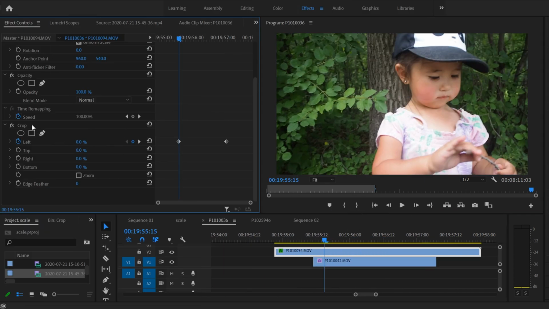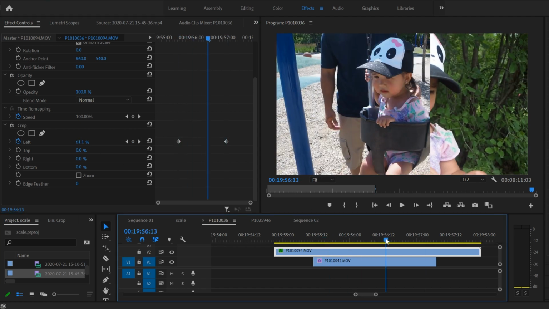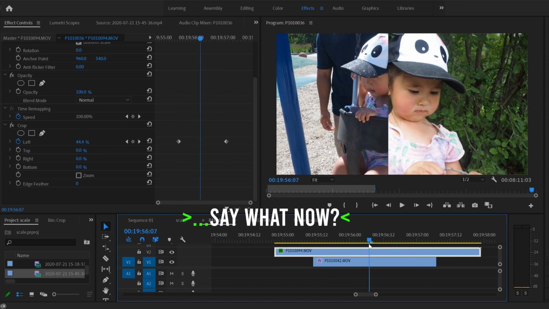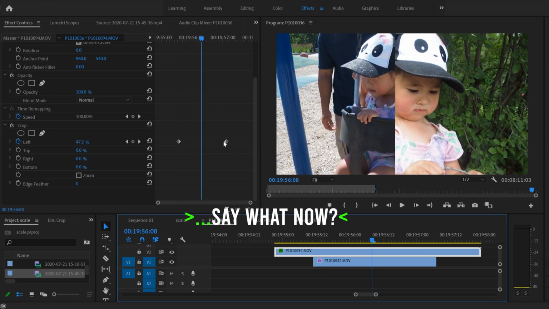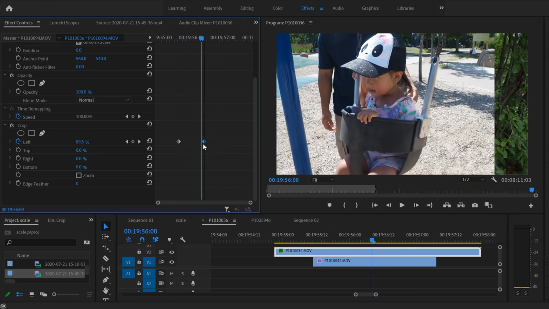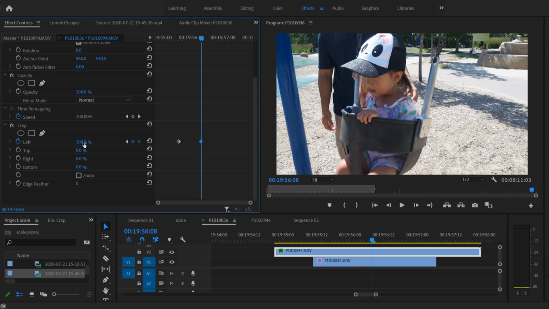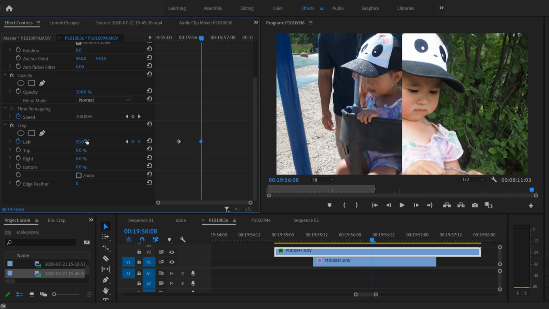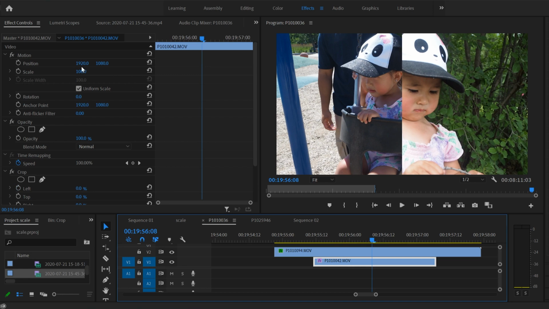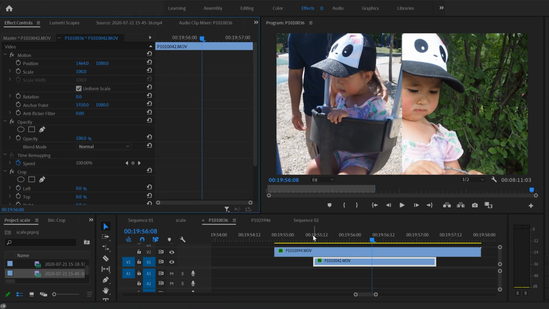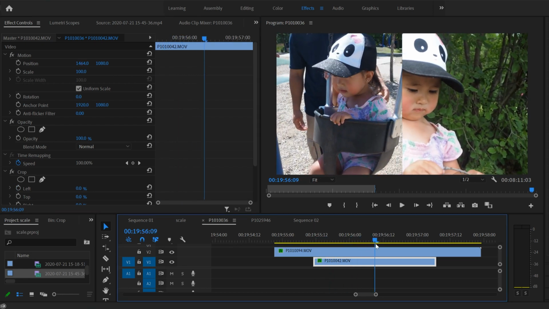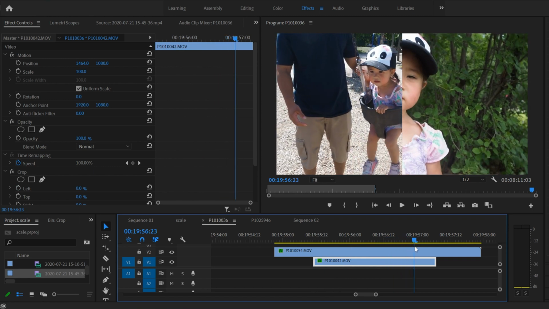The good part about doing it on the crop tool though is you don't have to go all the way to 100%. You don't have to wipe all the way across. So you could go to like 50%. If I was doing that, I'd probably move this keyframe over to earlier in the clip, and I would change this to like 50 and maybe move this bottom clip over. So you could reveal to like halfway like that and then watch the split screen.